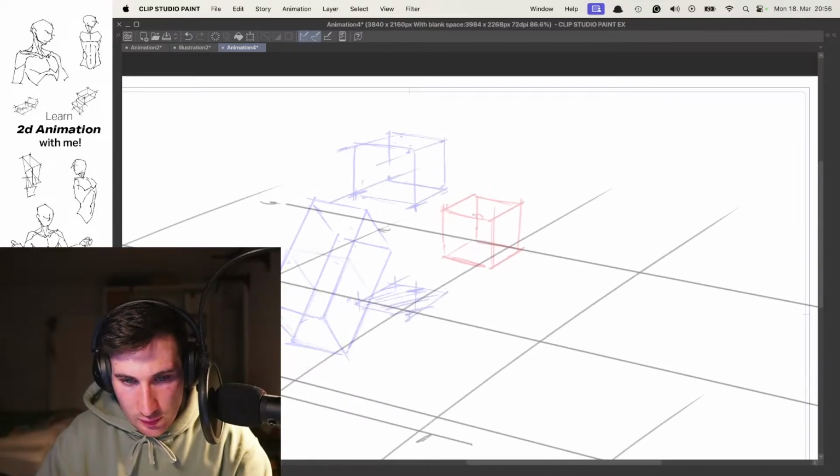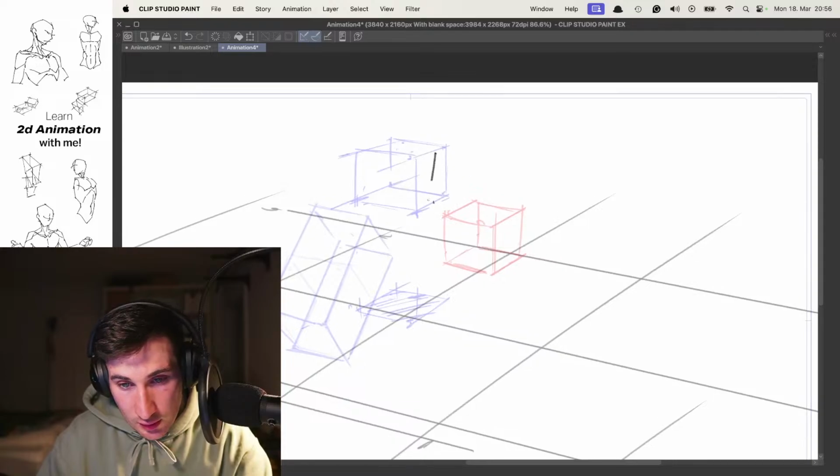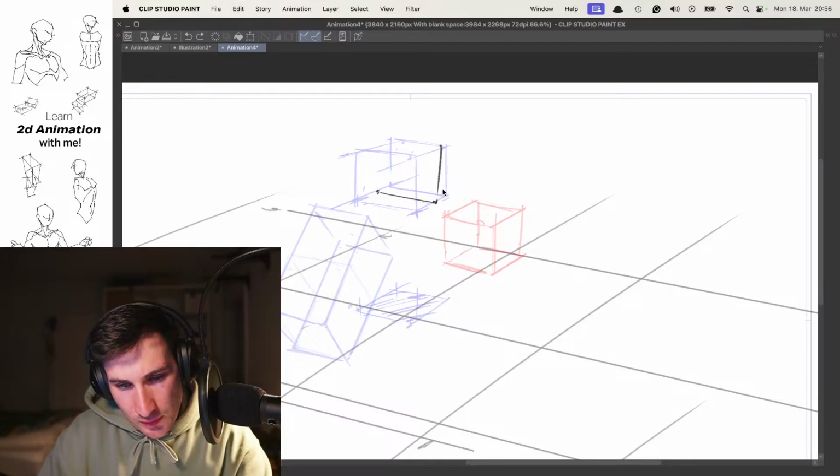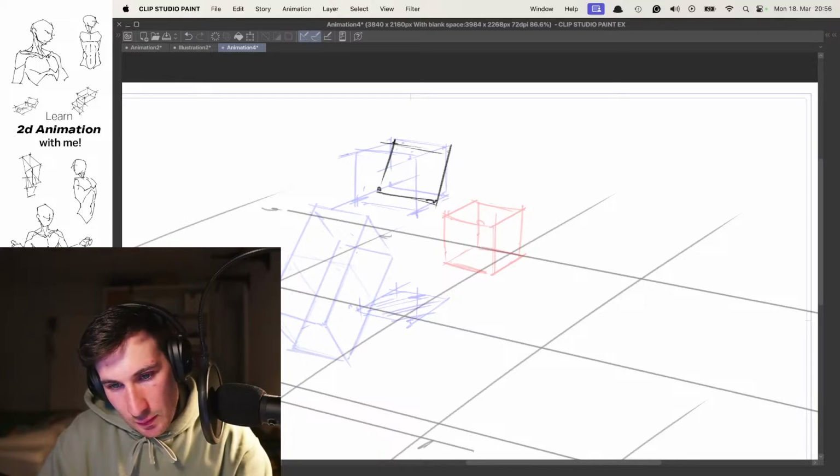And now here for the next one, the box will move to the front. And I think it's also good practice how to let boxes rotate in perspective, because in every position you have to rotate your box to some degree.